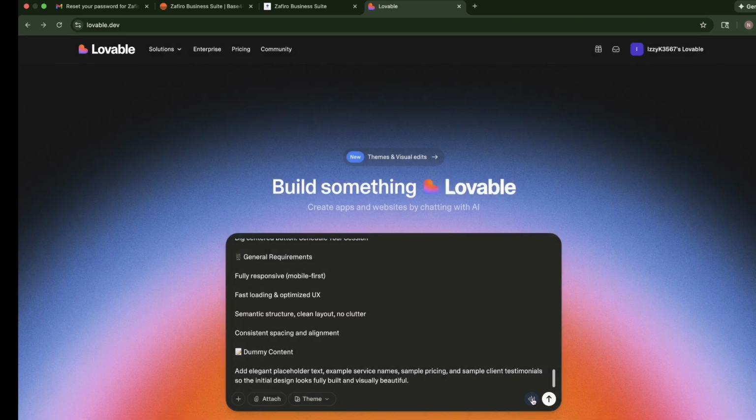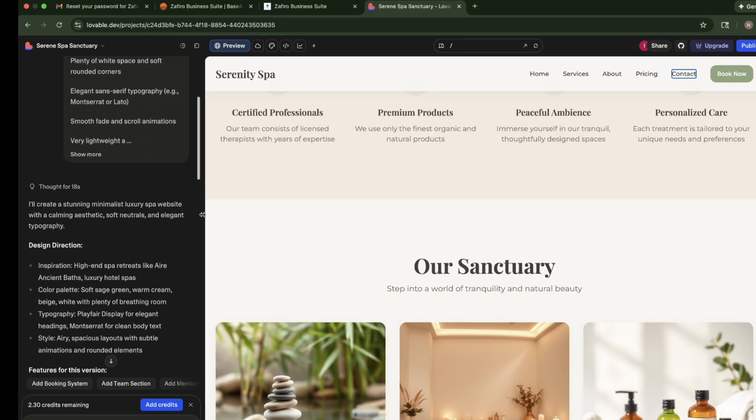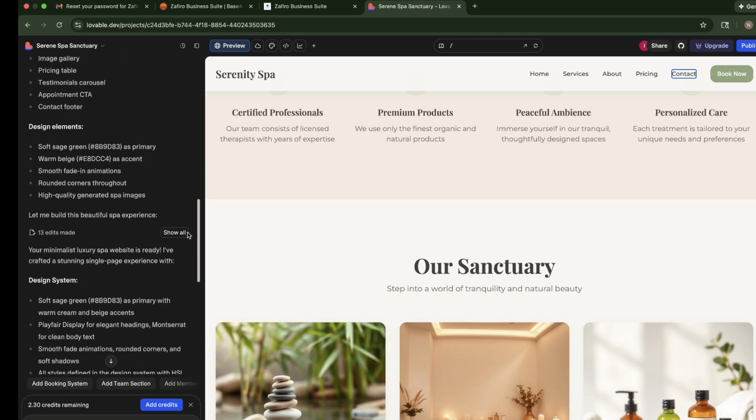And you can also dictate your prompt. You can click here and dictate what prompt you want it to build. I'll just click on build for now. And it's going to start building. You're going to see this is the prompt on this side, and this is the interface on the other side. You see there, it's thinking. This is what Lovable has given us as of yet.